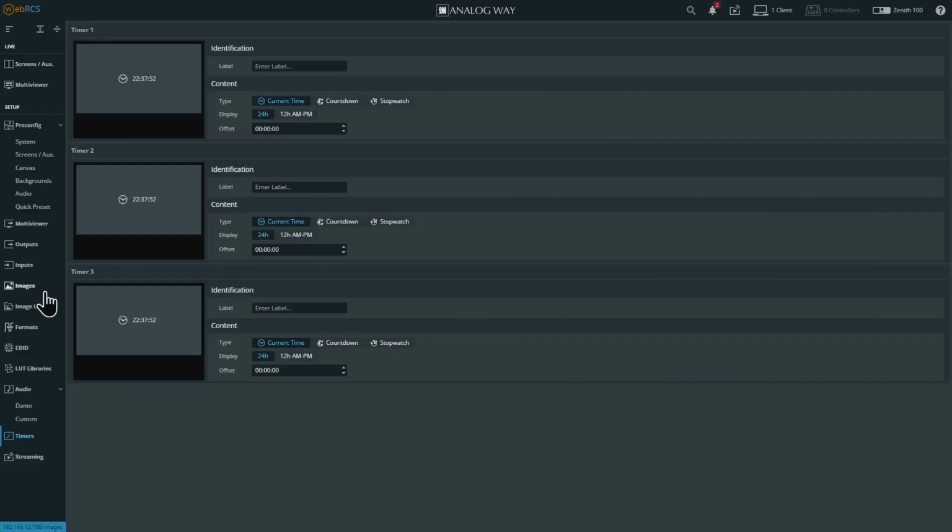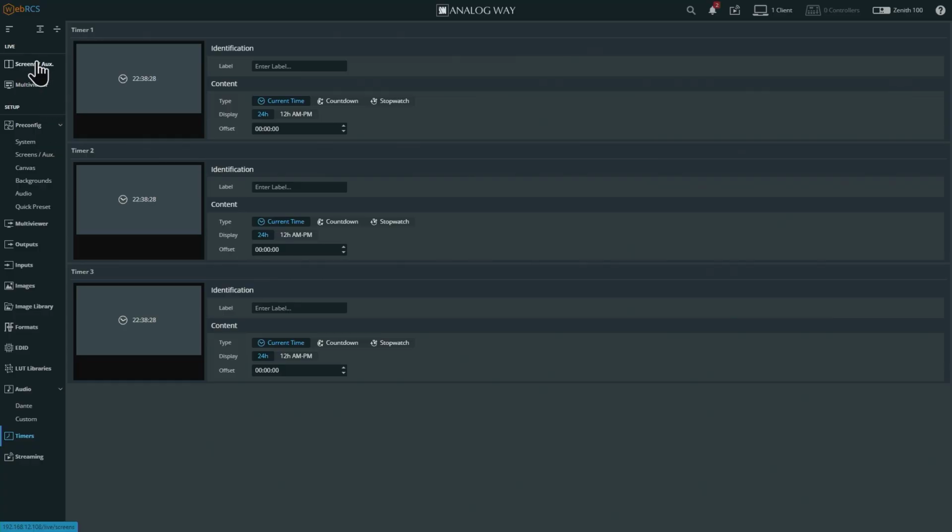Moving on. Timers. Oh, thank God, something simple. Okay, in this box, make almost slightly more sense than a LUT on an output. The reason I say that, you have 3 timers. You have 3 choices on each timer. Current time, a countdown, or stopwatch. You cannot put any of these timers on any output. You can put it in your multi-view. You can see it, but nobody else sees it.